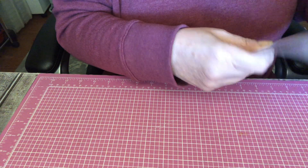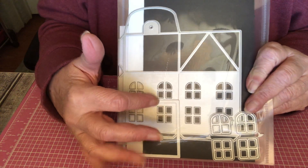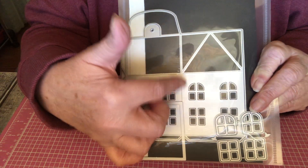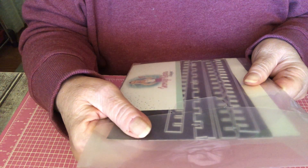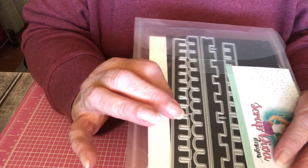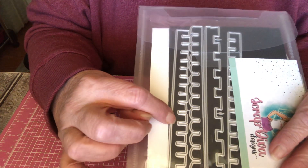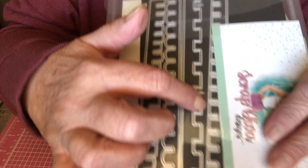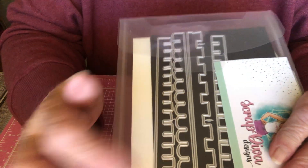I used this from Scrap Diva — this is the Advent house, and this is the medium size. The small has one window, just one story. This is the medium with two. And the large has three windows. I also used — this is separate, you have to buy it separate — these are roof tiles, like roof tiles. I got two different roofs. Maybe you can see better here — I used this one and this one.